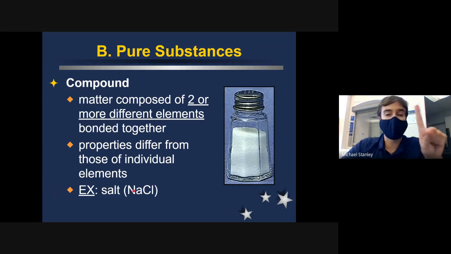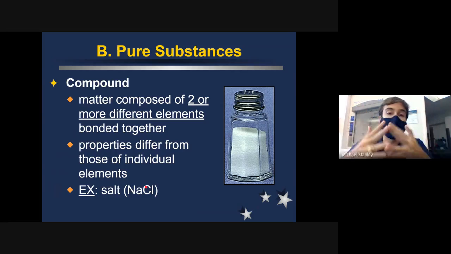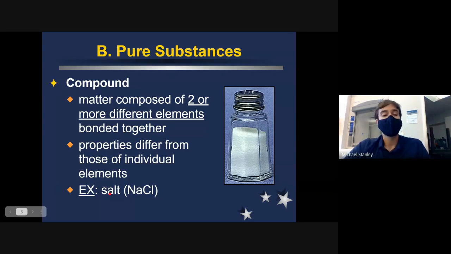That's the example that we used for our ionic bond. Sodium has that 1 electron on its third shell. Chlorine has 7 electrons on the third shell. So chlorine takes that electron from sodium. This one becomes positive, this one becomes negative. The positive and the negative attract to each other, and they turn into a compound called sodium chloride. So sodium and chlorine are ionically bonded together, and they make a new compound, which we know as table salt. Table salt is very different from pure sodium or pure chlorine.